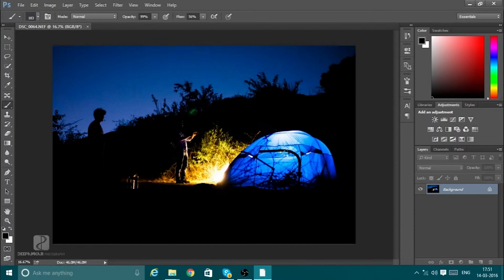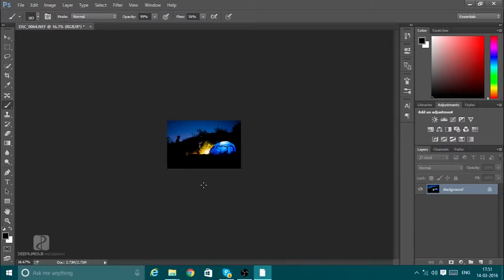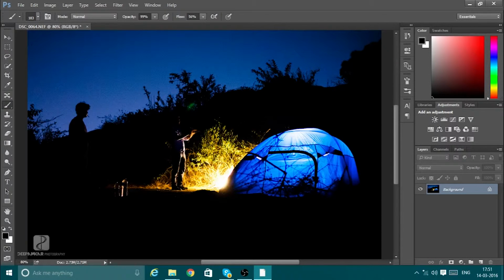Why I'm reducing the image size is because the basic concept I'm going to use to include stars in here is adding noise to the image. If I don't reduce the image size and I add noise, and then I have to reduce the image size later, the noise will remain the same size it is right now, and only the image size will go down.